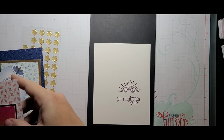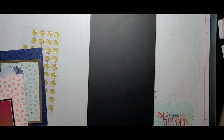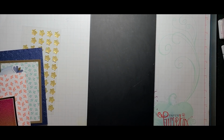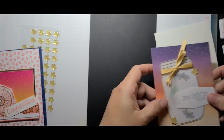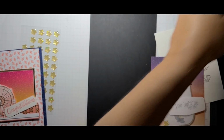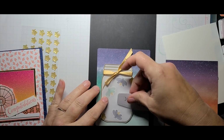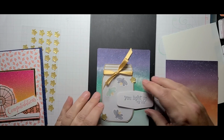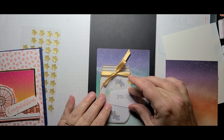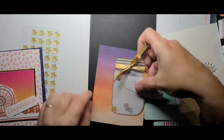The next two are actually my favorites, and I've left the components off. Same with the jar. The jar I can play around. I should probably show you. I can play around with the various backgrounds and decide which background I want. Here's the one with the coastal cabana to the Night of Navy versus what I already showed you.